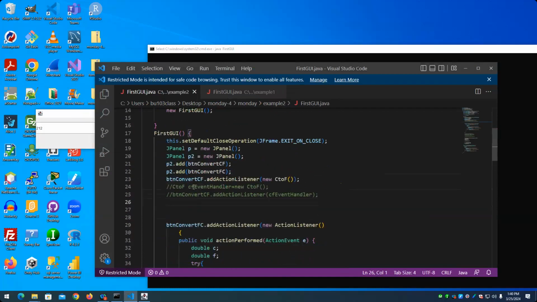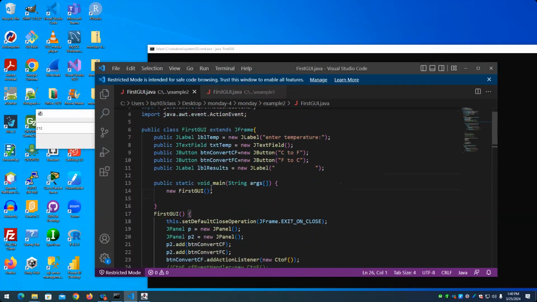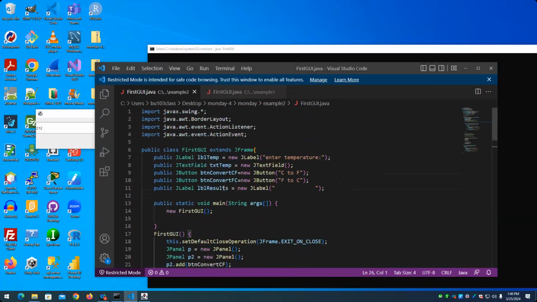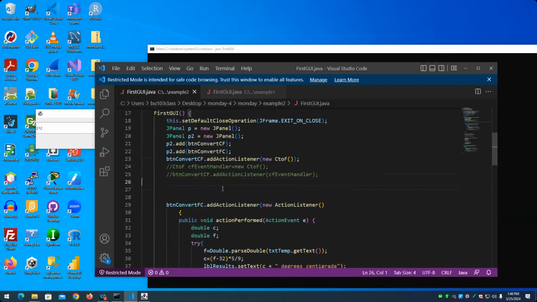P1, I first define that it's oriented vertically.